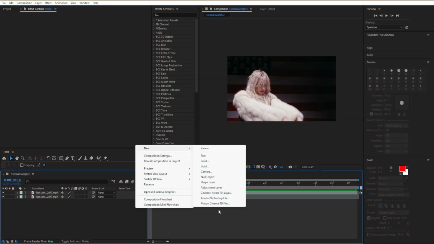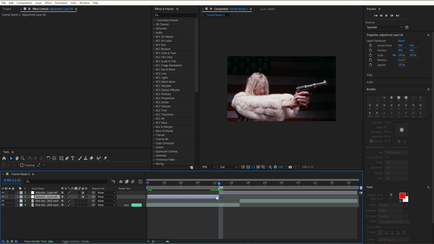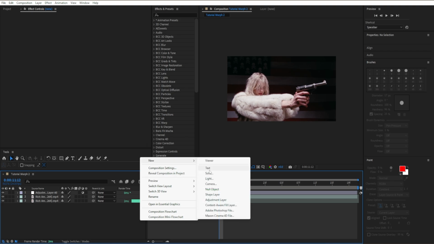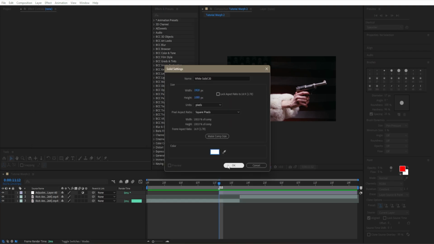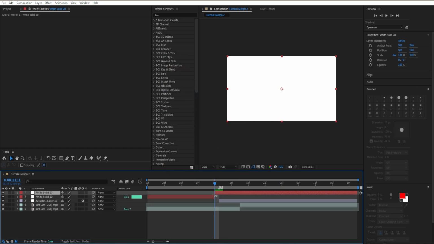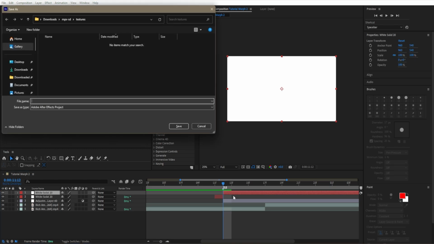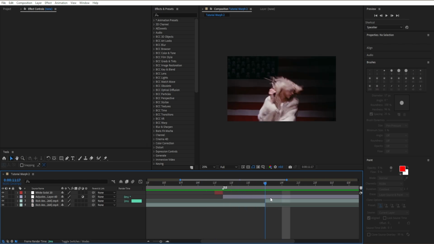Starting off, like always, I'm going to make our adjustment layer. Then I'm going to go about right here where I have my key marker. I'm not sure what the name is, just like a little point I place right here. Then I'm going to make a solid and put it on white. Then I'm going to make this one frame and zoom in. It's going to be acting as a flash transition. So we're going to have our flash right here, then it's going to start changing into our actual effect.